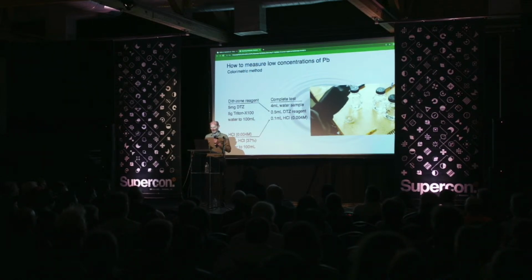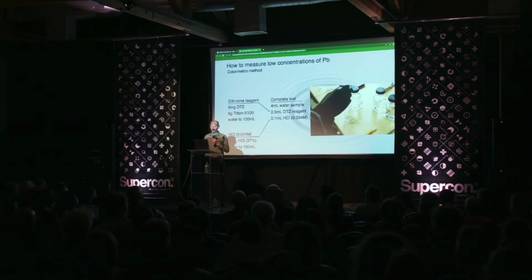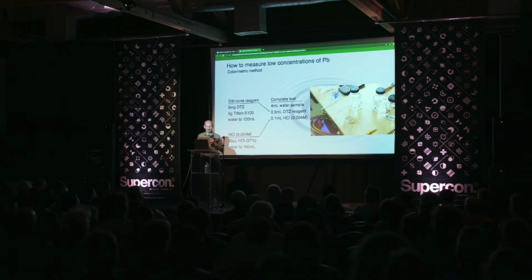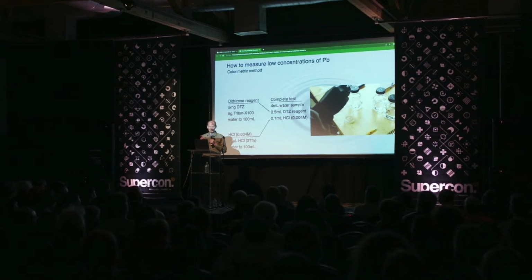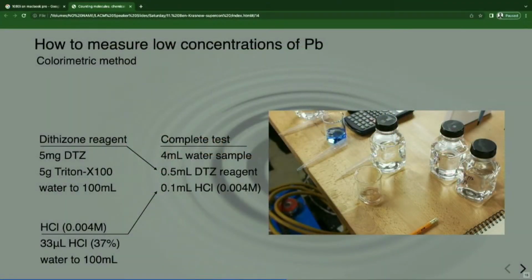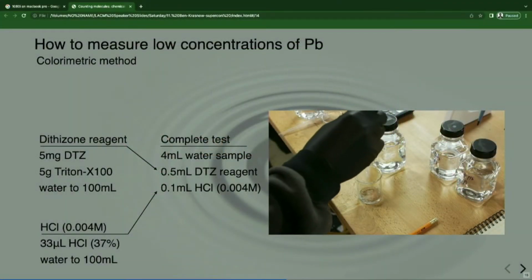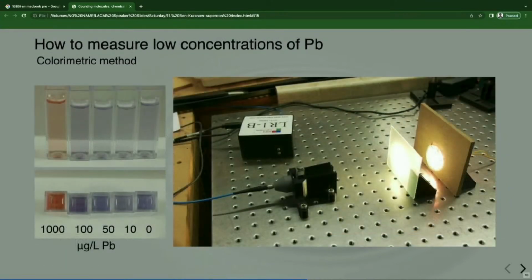One trick is that dithizone is not water soluble, so you have to either mix your sample with alcohol or something, or I ended up using Triton X, which is a surfactant that helps the dithizone mix into the water. And then what you do is you put your sample with the dithizone mixture and the surfactant in there and then do a spectrometer read.